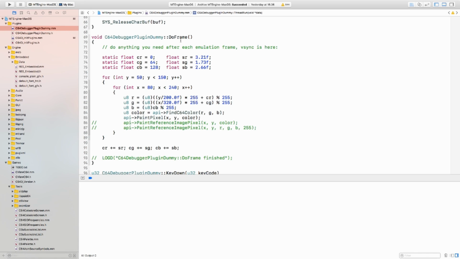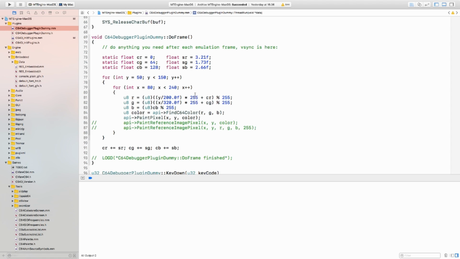This do frame is run by my engine whenever we hit the sync, the file sync. So it means that we should have the fully painted picture on the screen. Vic flushed everything, so we are on the lowest raster line. So you can get the image using this get screen data method.